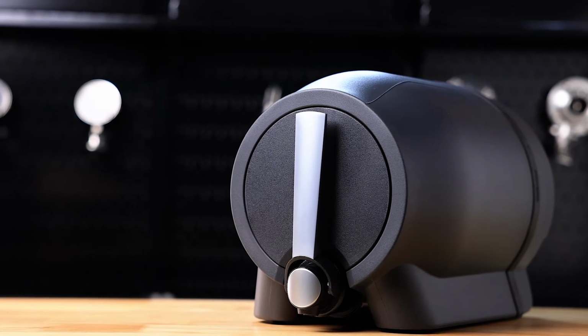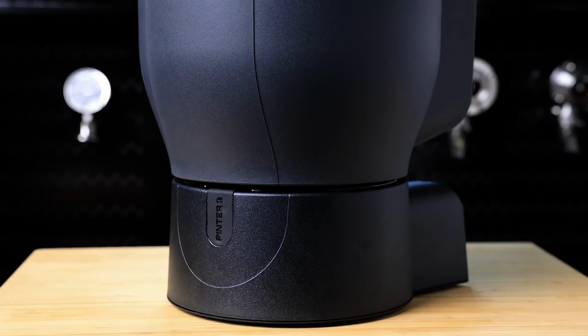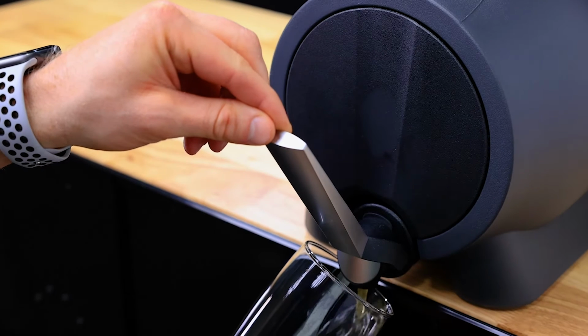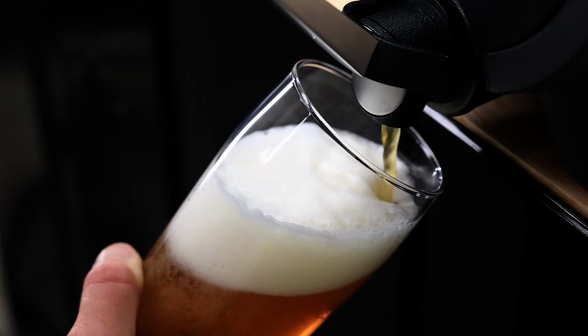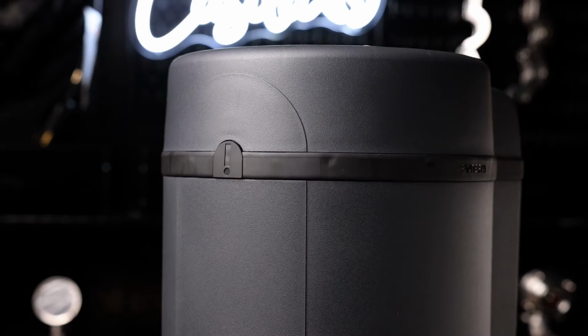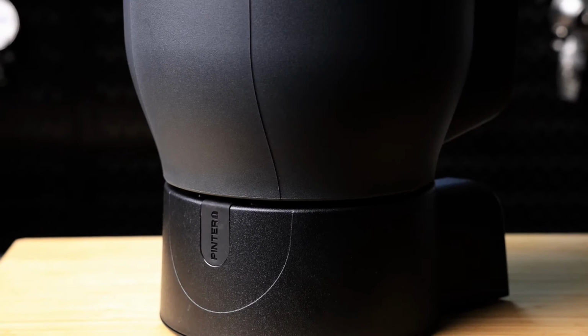This is Pinter, a revolutionary all-in-one beer brewing system that allows you to brew and serve 12 pints of fresh, homemade beer in a single machine. As a mechanical engineer who designs products like this myself, I gotta say this is a very well-made piece of equipment, and Pinter has really put some cool features into the design.